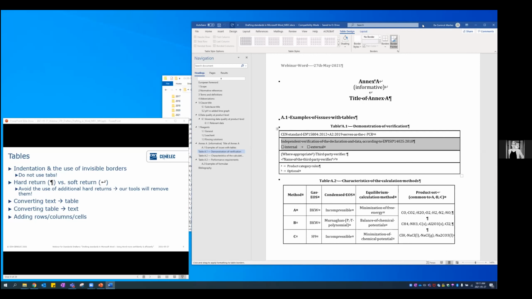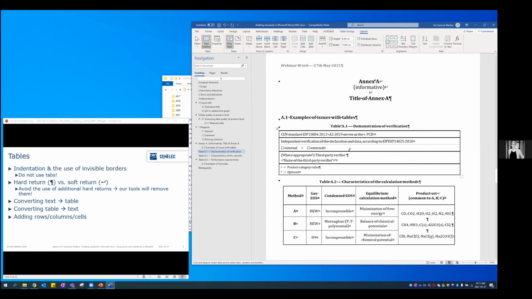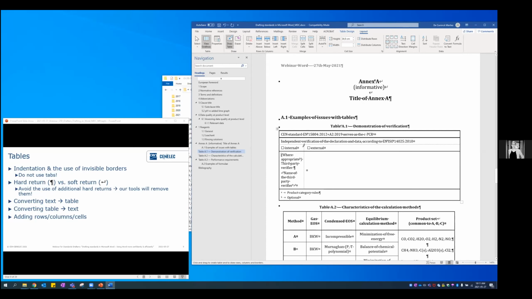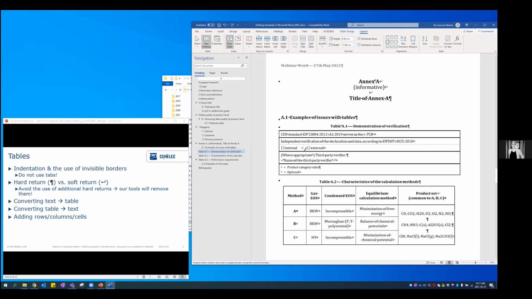What you can also do is use draw table to create or to split cells or rows basically. So you click draw table and you just draw a line there. There we go. And then we can do the same here. And there. That's how you do that. Now, next I want to talk to you about hard returns and soft returns.